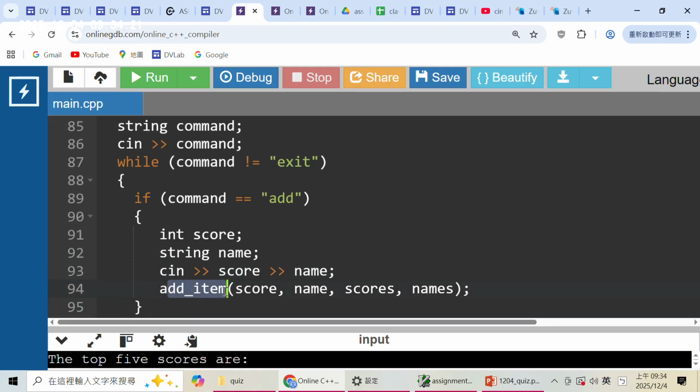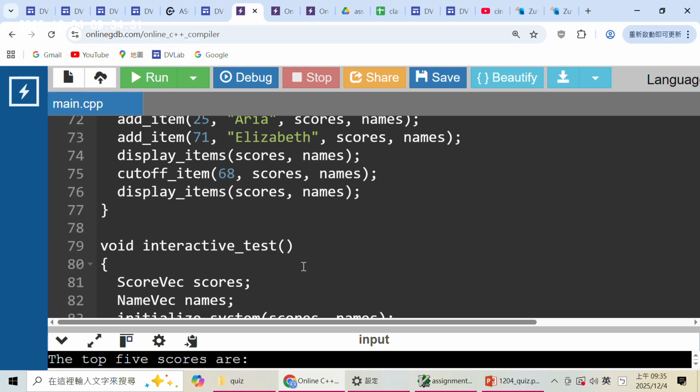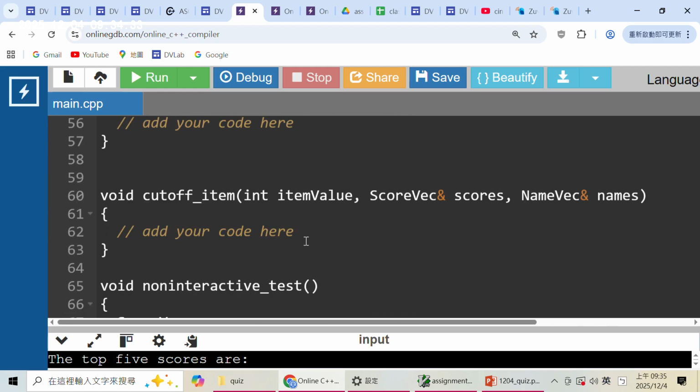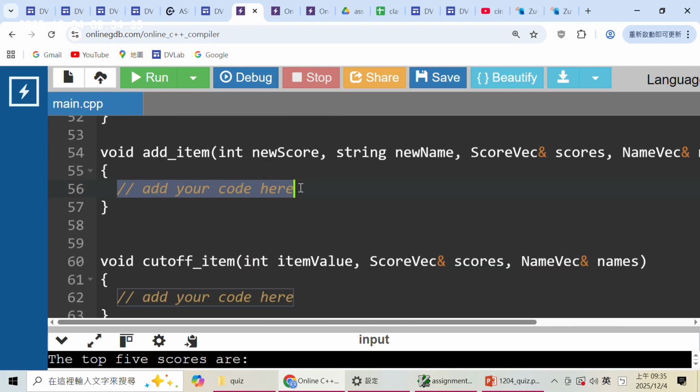So here, after the user input, the program will call the add item function, and you need to implement it. You need to modify the current leaderboard.